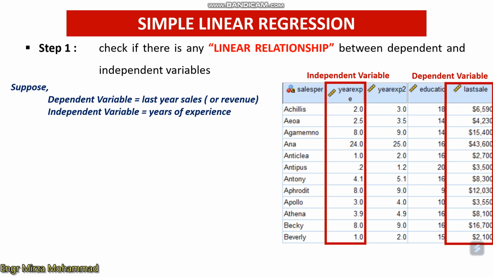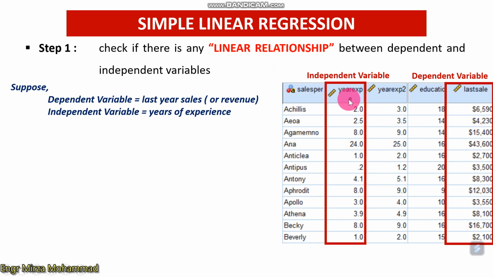Suppose we have two variables. This one is the independent variable, which we will assume to be the level of experience in year 1, and this is the level of experience in year 2. So this is last year, and this is the sale of the last year. This is the last year experience and this is the last year sale, and this is our current year which we're going to predict. For this current year we are going to predict a new forecast variable, which is the dependent variable.